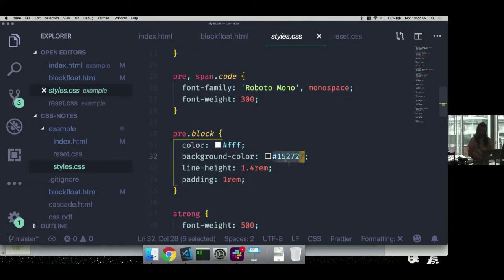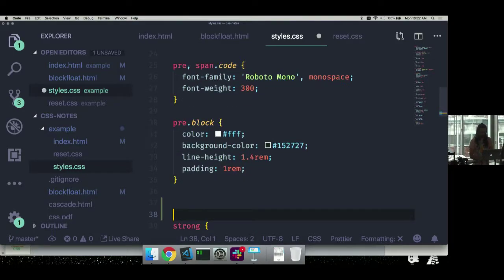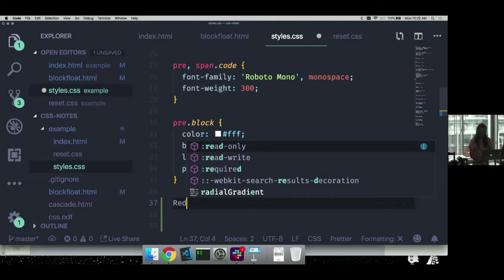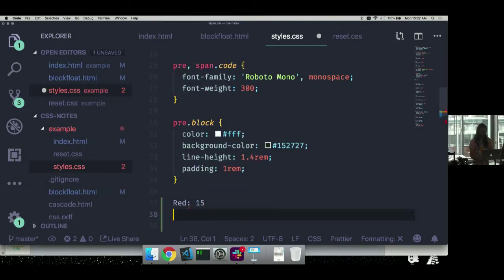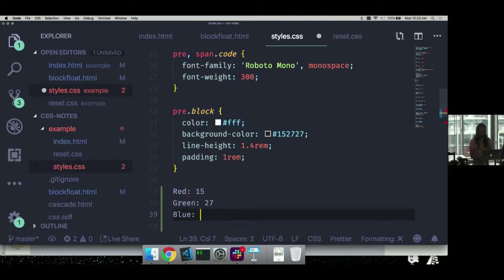Here's one, right? If I wanted to break this color down into its red, green, and blue elements, I could do that. The red element is represented by the value 15. The green element is represented by the value 27, and the blue element is represented by the value 27.